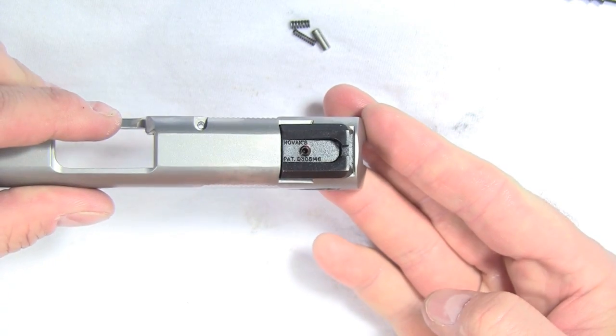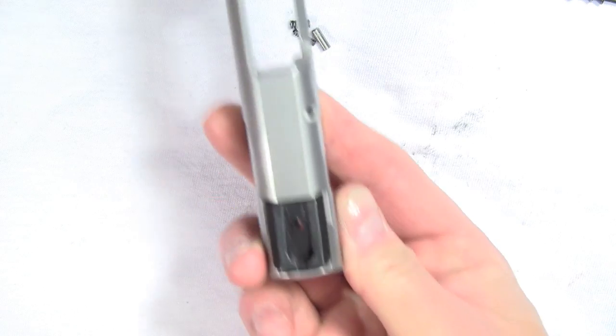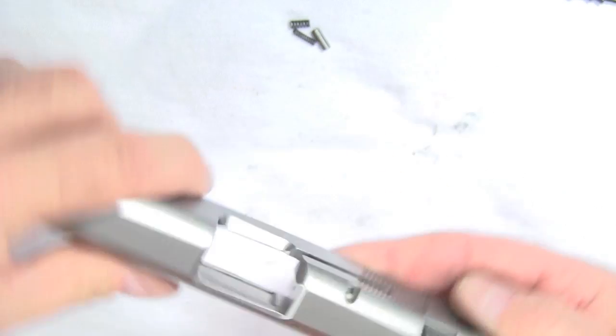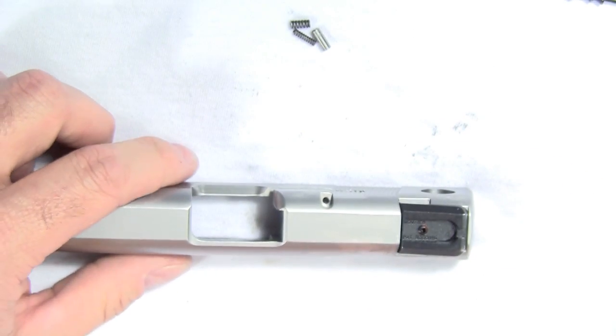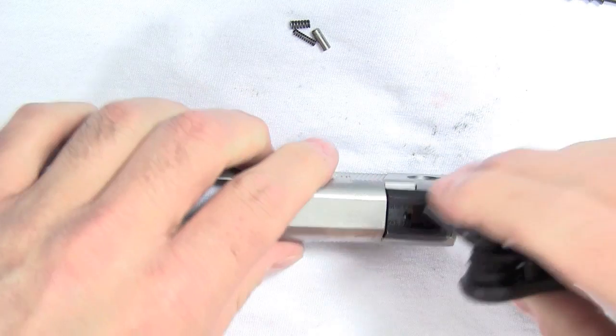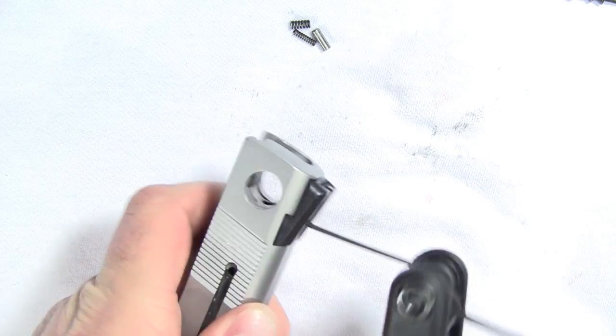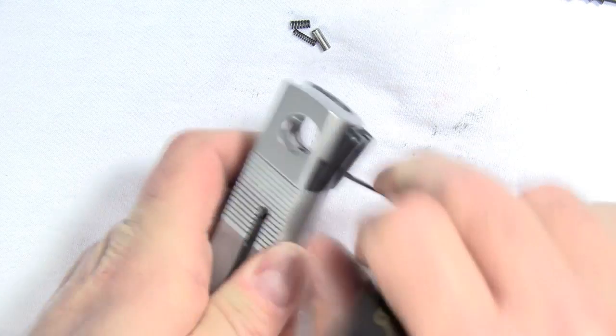I don't know if that shows up or not, but that's just about perfect if you look at it this way. And then I've got to remember to tighten down the screw there on the sight, which I'll go ahead and do now. I'm going to assume that it's adjusted perfect for windage here. Get that tight.